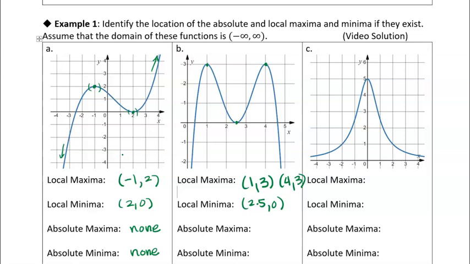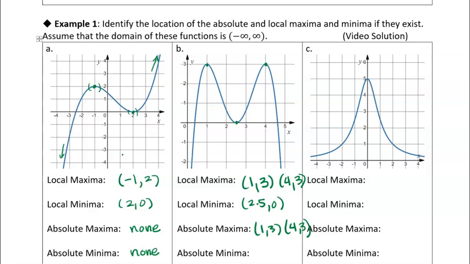All right, now as far as absolute maxima go, you can see that we have 2 of them in this case, because the function reaches its highest point of 3 at 2 different points, right? The highest point on the function is 3, and it happens twice. So we actually have 2 absolute maxima. We have the same points we had before. It's the 1, 3 and 4, 3, right?